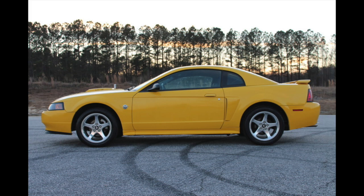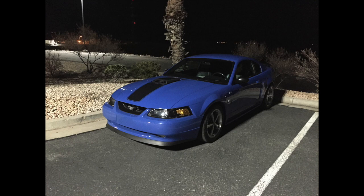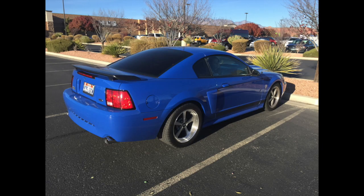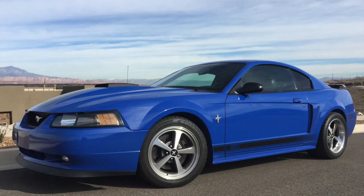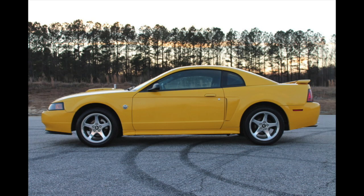At the time I was working hard to pay for my first Mach 1, the Azure Blue Mustang, working a hard warehousing job and saving my money and doing everything I could just to make sure that I could pay this Mach 1 off. It was a dream of mine, and this is all part of that dream. Watching the videos and getting an idea for what exhaust I wanted for it, and obviously saving up to buy the exhaust for the car. So this was a really awesome time.